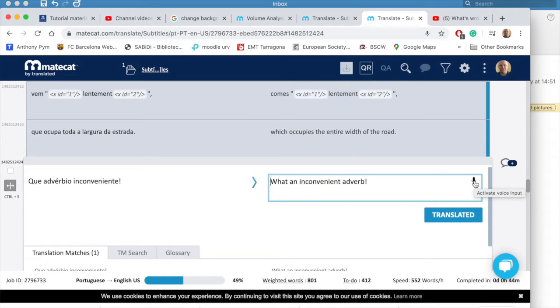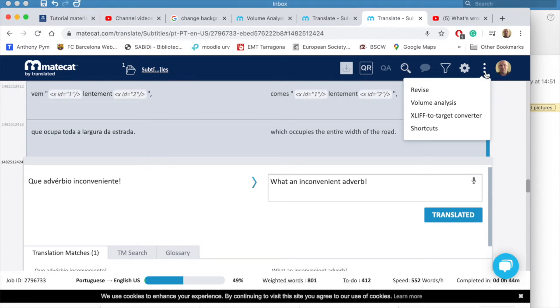Now, there's one other feature I wanted to show you here. Basically, there are many, many things, and there are online tutorials and instruction manuals. You can find everything you want in the MateCat website, and the same for WordFast as well. There's a WordFast wiki. You can get information on anything you want. This is just inviting you to play around with things.